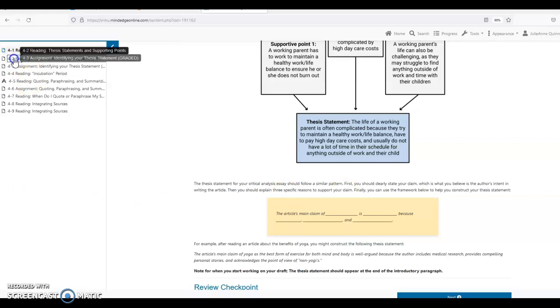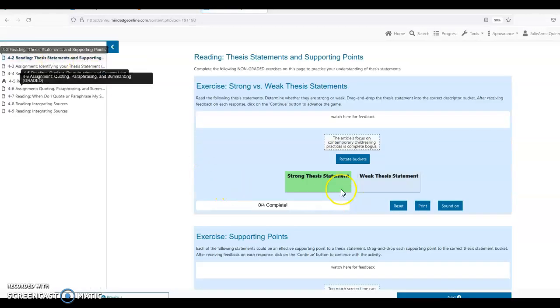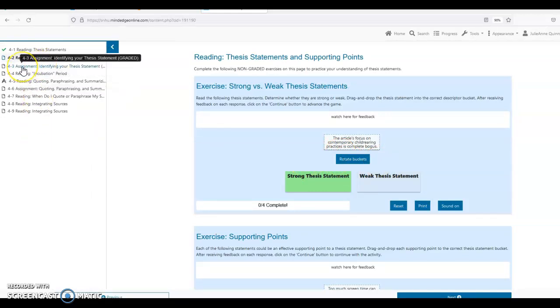So you've got readings on thesis statements, and you've got practice in here. These are just little exercises to practice what makes a weak thesis statement, what makes a strong thesis statement. Weak thesis statements, for example, are also thesis statements that are facts, because you can't argue actual facts, or when you argue with the crowd. You say something like, murder is wrong. Well, I think most people know that, most people agree with you. So when you make an argument that people already believe, you're not testing the limits of your critical thinking, and you're not really taking your readers anywhere that they haven't already been.